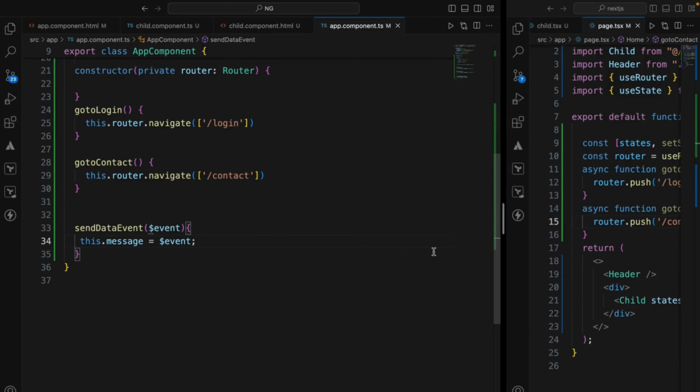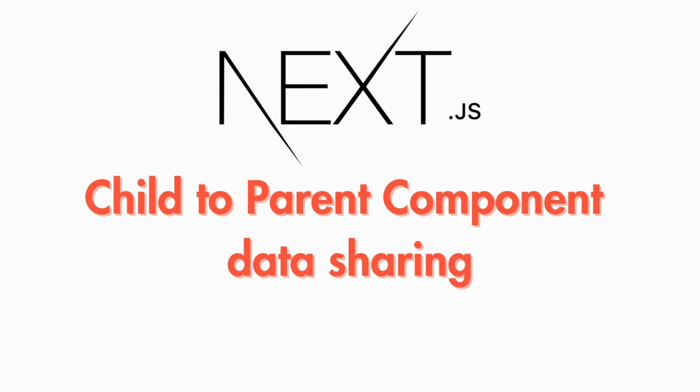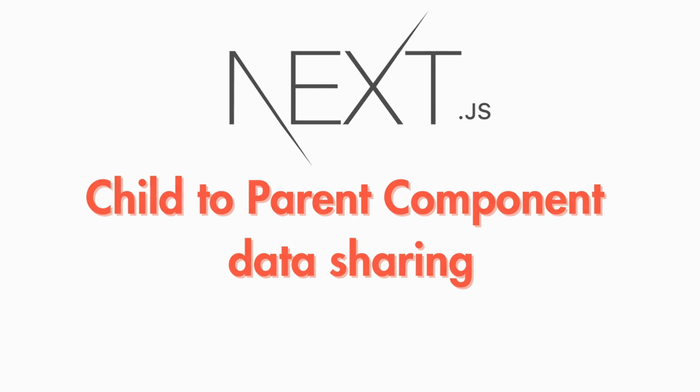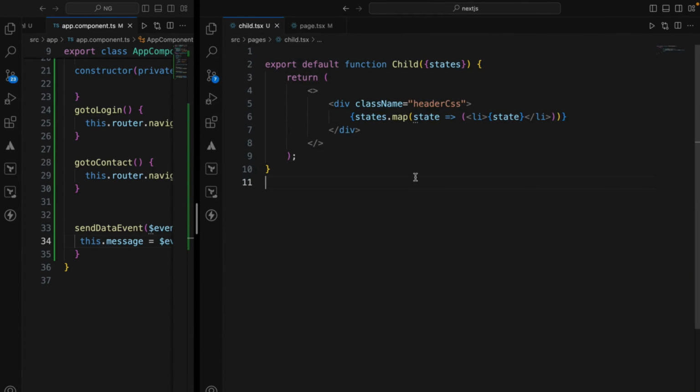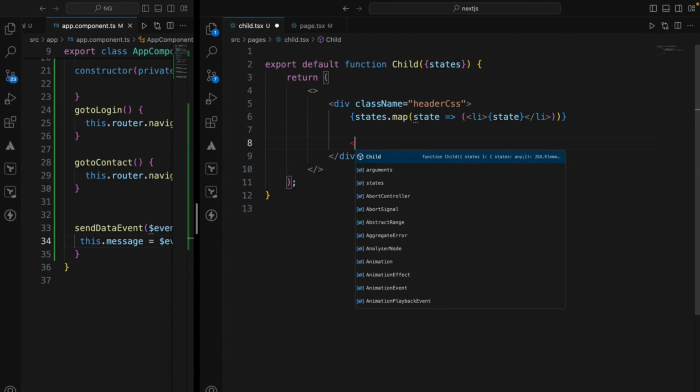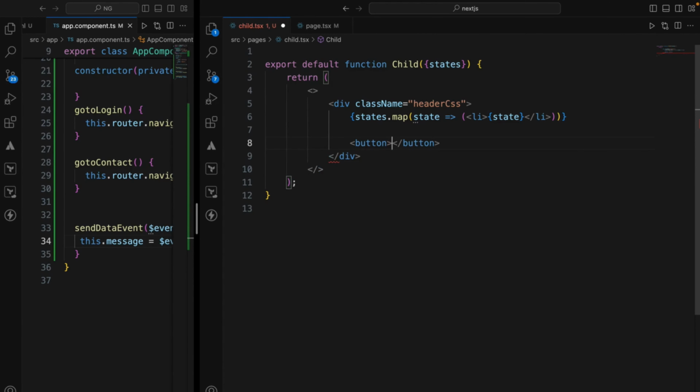Let's look at it in Next.js. So to send the data from the child to the parent in Next.js, let's add a button, send to parent. Let's add onClick, and within this say sendDataToParent, the function name.